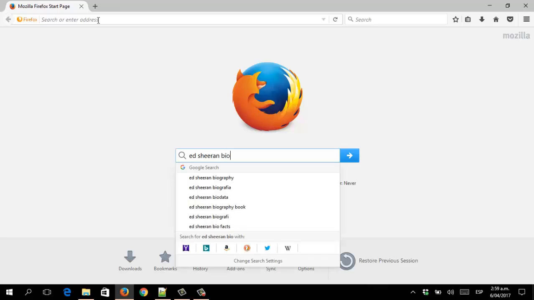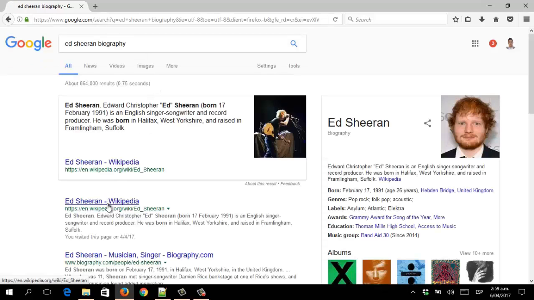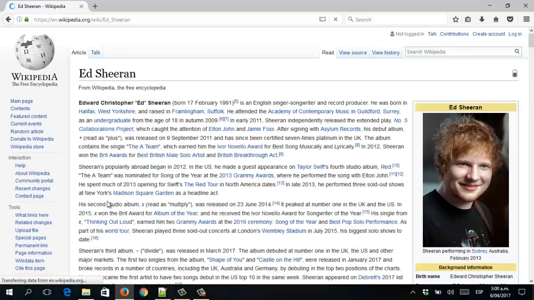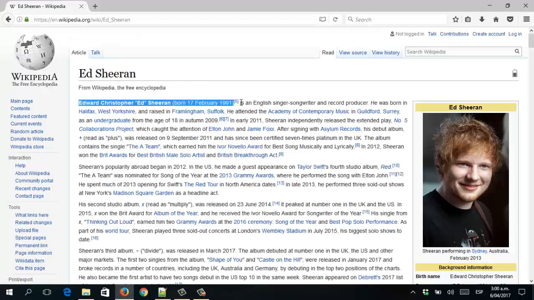But before continuing, I'm going to Google the Ed Sheeran biography. I'm going to use Wikipedia and I'm going to perform some copy-paste exercise. Remember, every time you extract information from the web, you need to clarify where did you get it.